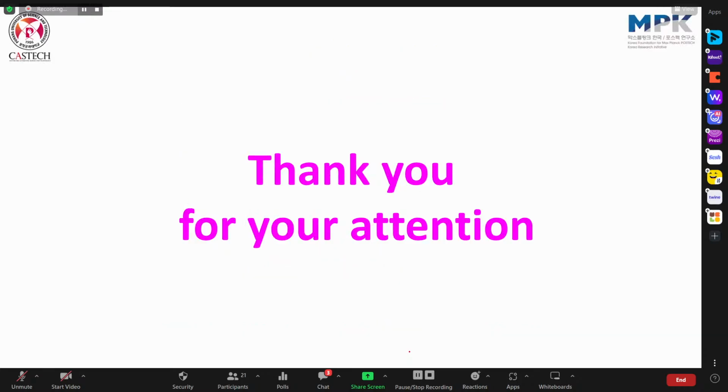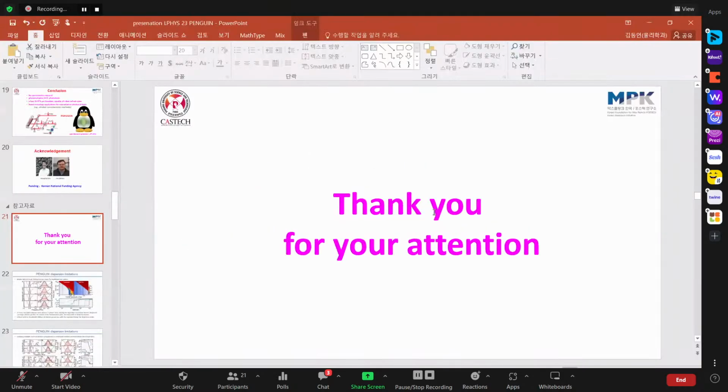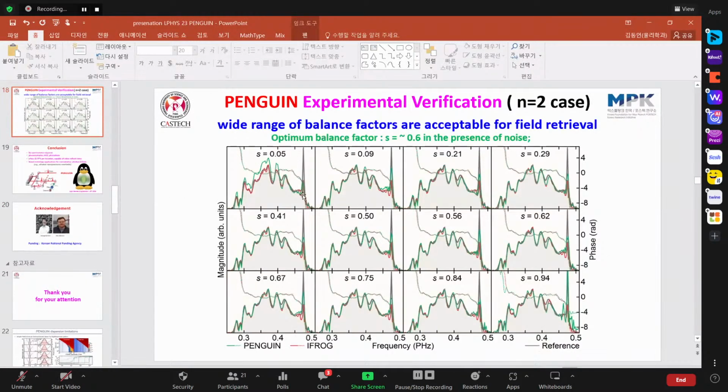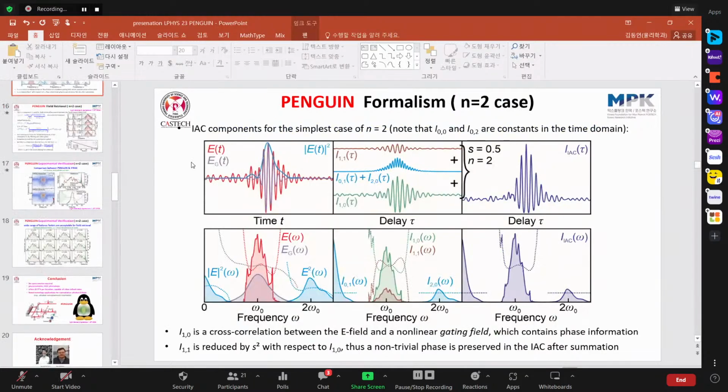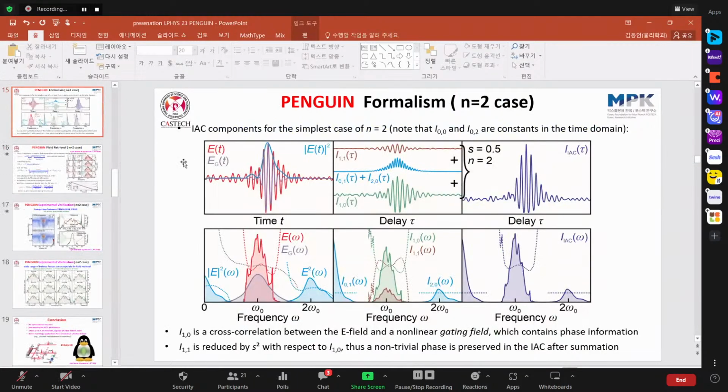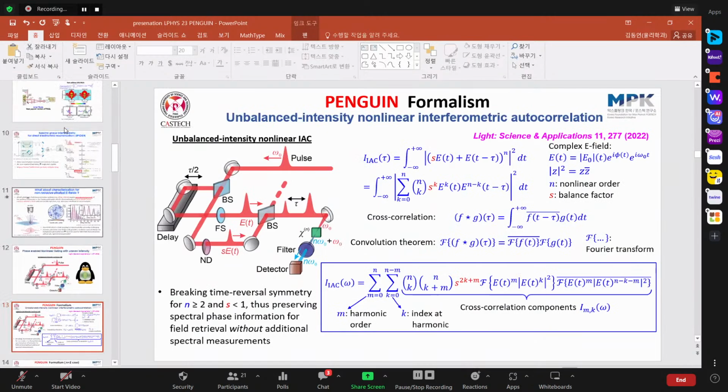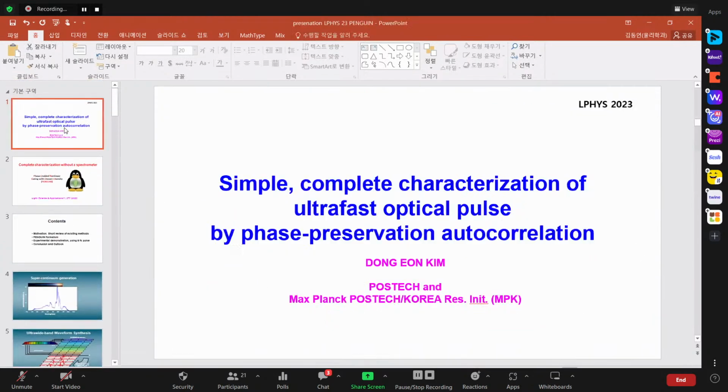Thanks very much, Dong-Yeon, for this very nice talk, and congratulations on these great results and on staying perfectly in time, in fact, for your talk. So there's time for questions now, finally. Just raise your hand, or type in the chat if you like, or just unmute and speak. If no one starts, I would like to start.